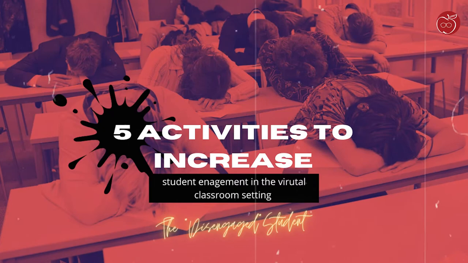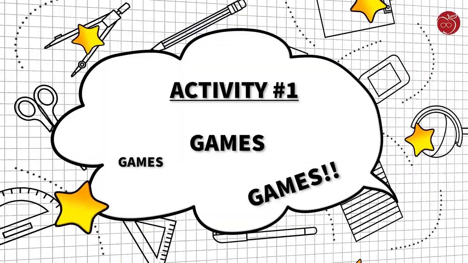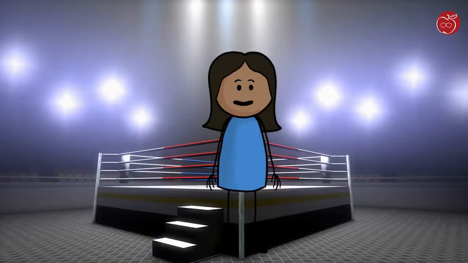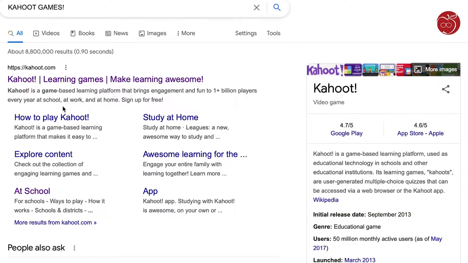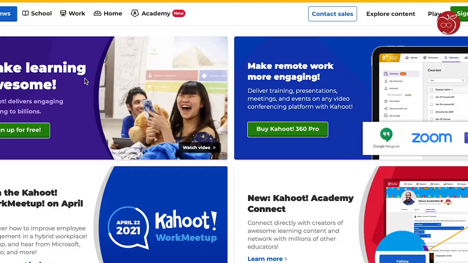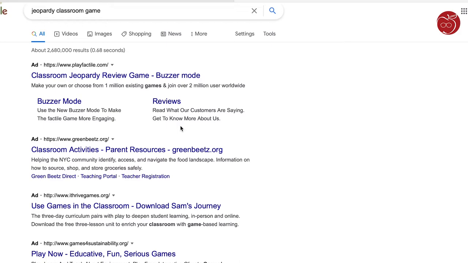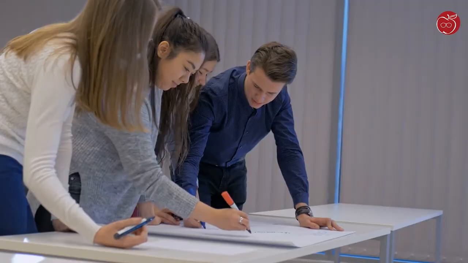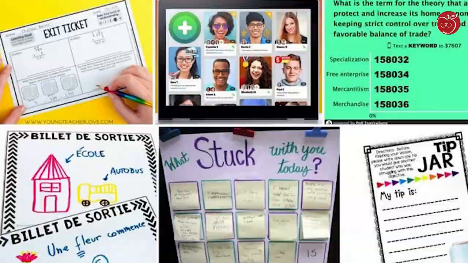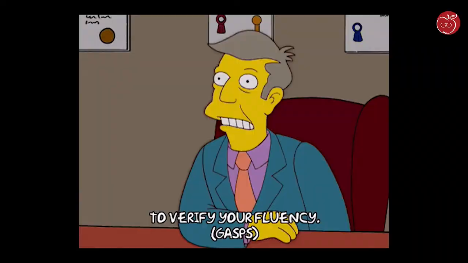Activity number one: games! Students love games — adults love games too. There are a couple of websites you can go to to incorporate these activities into your classroom. Two in particular that come to mind are Kahoot and Jeopardy. They both can be found from a simple Google search. These can be incorporated into your classroom as warmup activities, exit tickets, mini reviews, fluency practice, or simply just a fun Friday — these activities are a wonderful addition to your classroom.